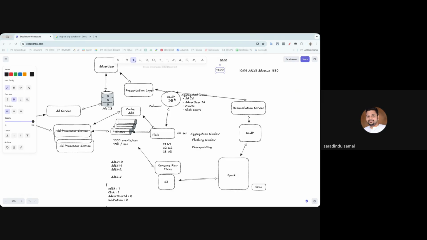Correct. So basically, this reconciliation service will actually override that data, 1700. We may keep a history in some other database, so that at least we're able to figure out what actually happened, why 1700 got converted to 1830.